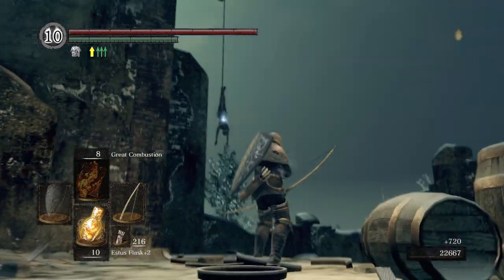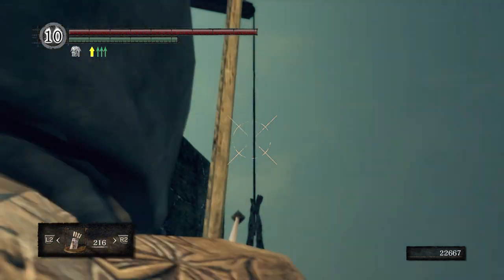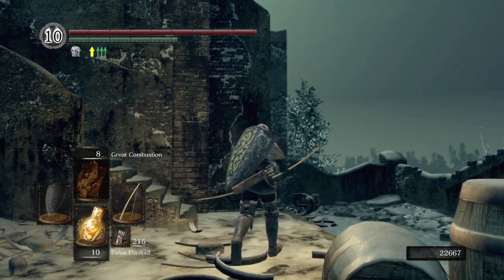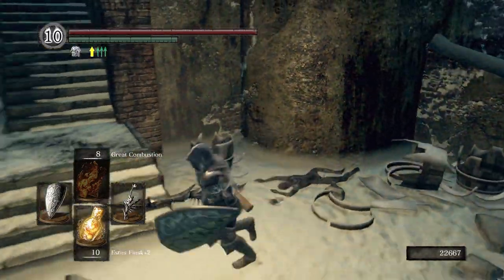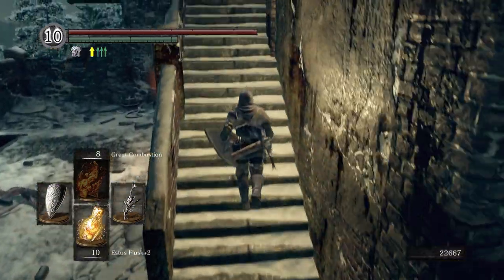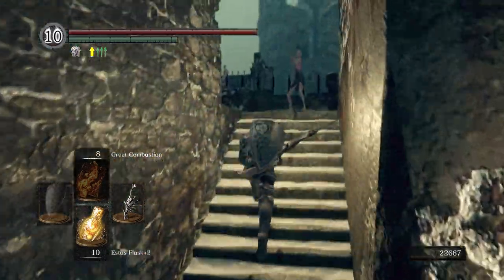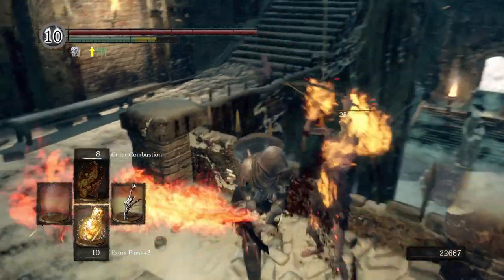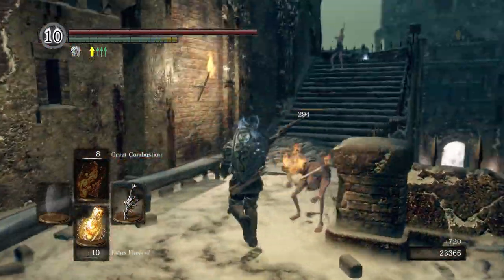Grab out our bow. We're gonna shoot the rope that body's hanging from. Grab some humanity. Careful, got an archer here. But we also have some hollows as well.